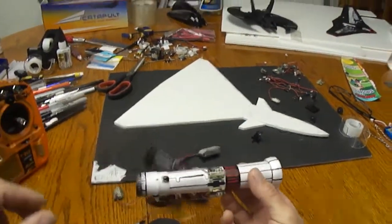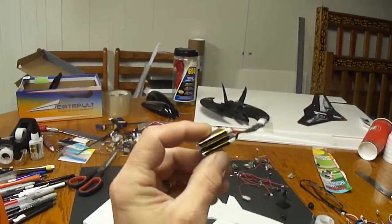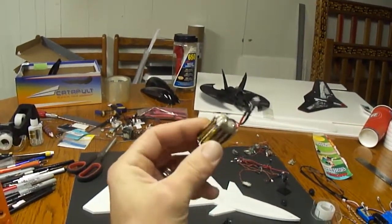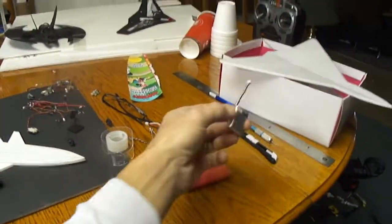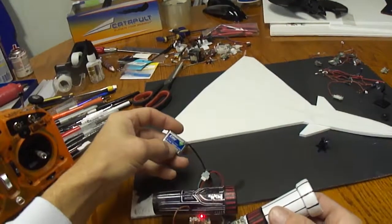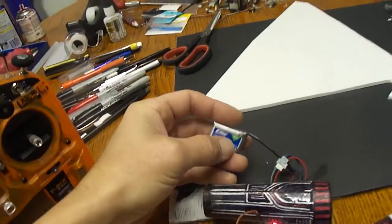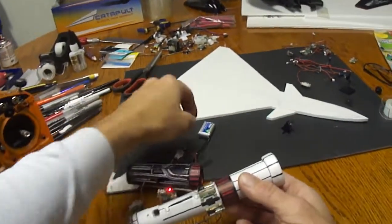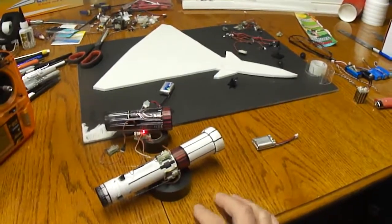It's gonna be cool when it's finished, you guys — a little thrust vector J-10. I'm gonna run it with the little Nanotech 180 milliamp 3-cell, it's 40C discharge. Got this at HobbyKing.com. You can also use the cool little E-Flight batteries — there's a 150 milliamp 45C discharge, so you get a lot of power with those. That's just a 2-cell; with a 3-cell you get more power but you run the risk of too much power and burning out your electronics.